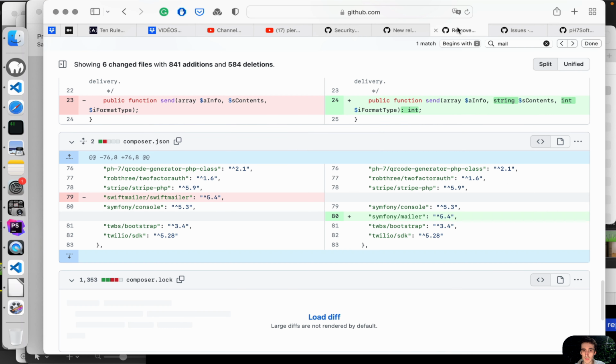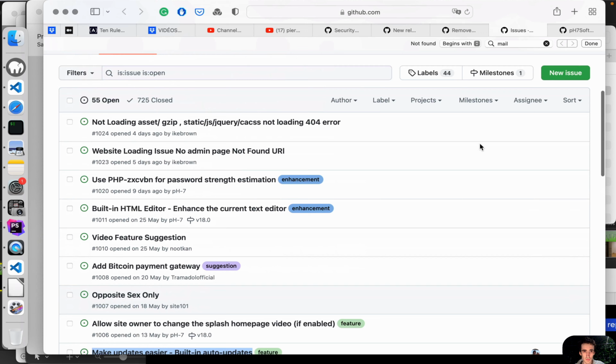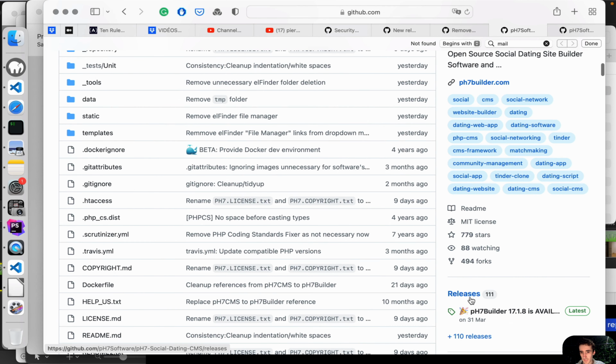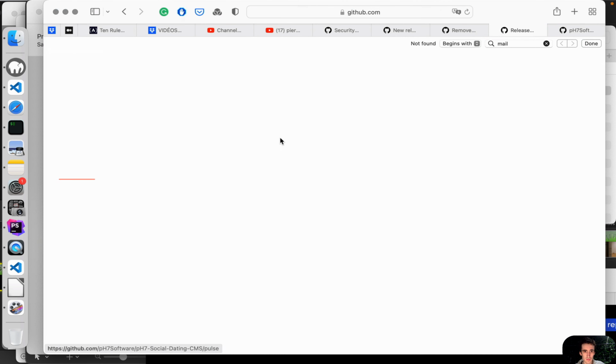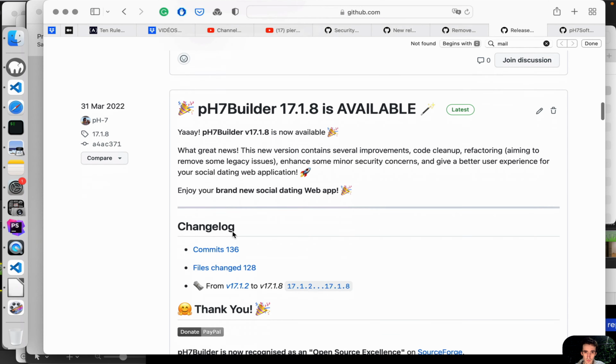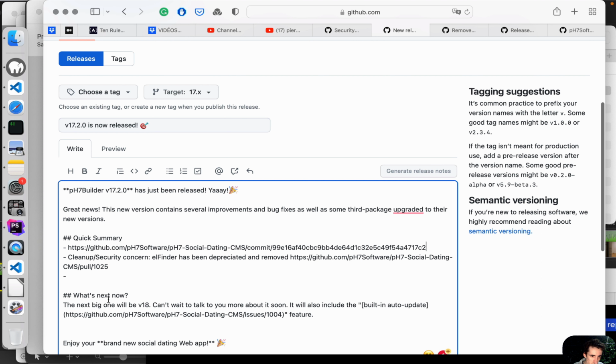I will just paste the link. Awesome. And there, for the previous version, that was beta because I was mentioning this already in the beta. Enhance mail package, better architecture.